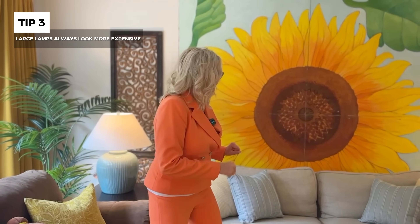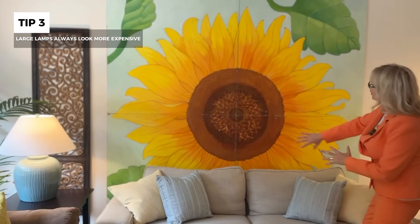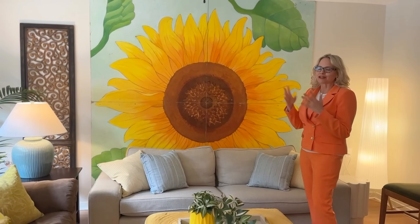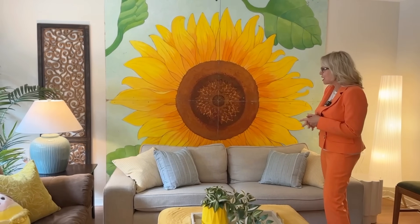When I was shopping I found this fabulous high-end looking lamp. The taller and bigger scale a lamp is, it always looks expensive. I couldn't leave it in the store. It kind of goes with the turquoise from outside — a little more muted, clean and dirty as we would say in my training. Then we found these pillows that pick up the clean and the dirty.